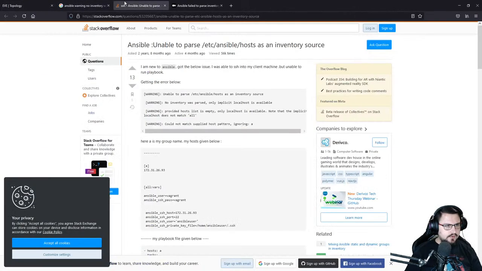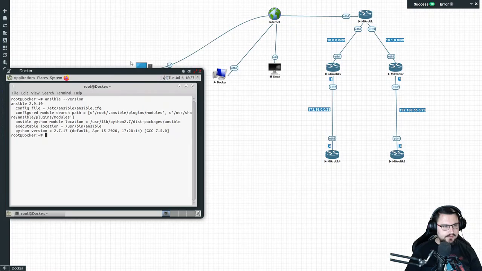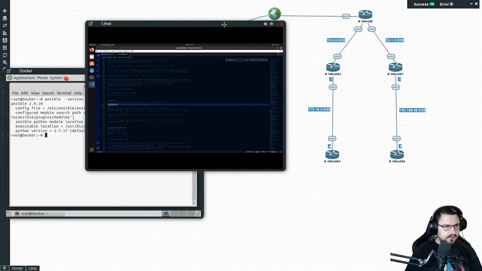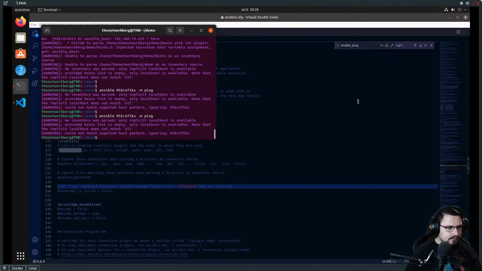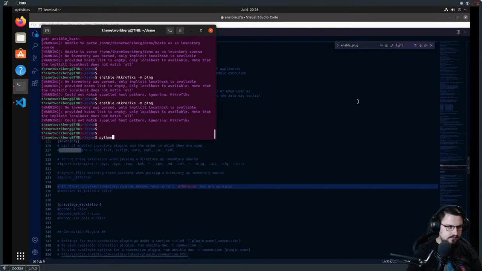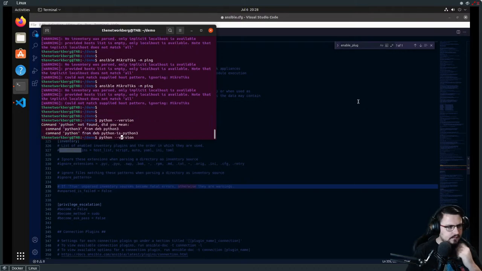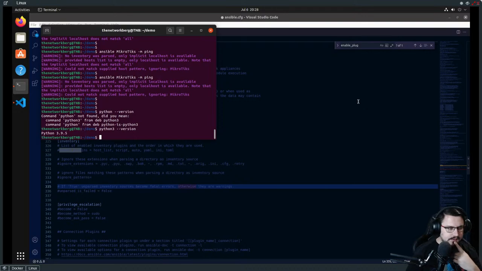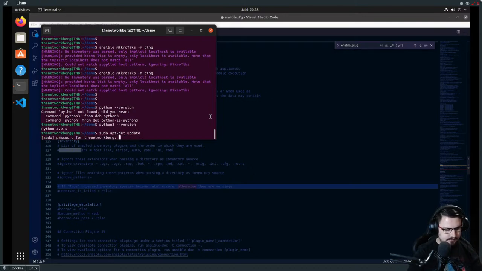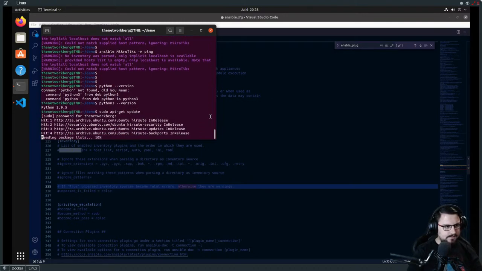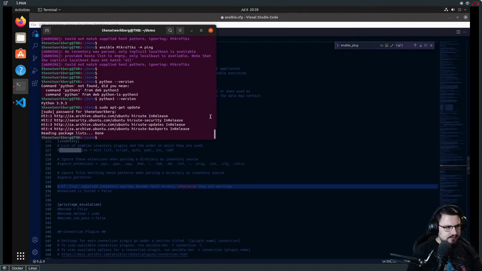To check something on my actual Linux host again as well. Just minimize that a bit. Now I'm gonna have to max that. Let's just check Python 3.3.95. That should be fine. Sudo apt-get update. I just want to check, do we have any updates? TMB, shift 123 123. Doesn't really seem like it. Sudo apt-get upgrade.